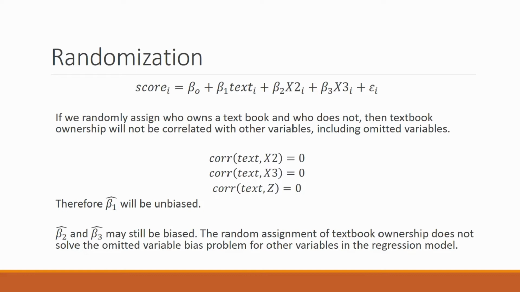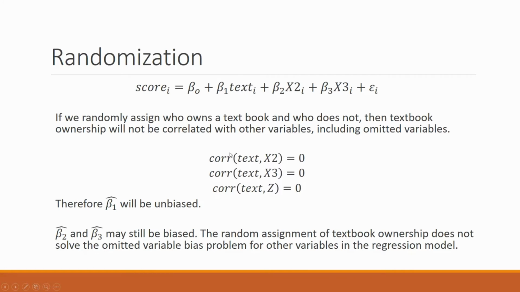It's not correlated with other variables because the ownership of the textbook is not determined by anything else. Like I said before, it doesn't matter the age, the gender, the income level, the level of commitment. None of these things affect whether or not someone owns a textbook. The only thing that determined it was just the random assignment. And like I said, random information isn't correlated with anything else. It's not determined by anything else. And so now our textbook variable, remember, text equals 1 if they own a textbook. It equals 0 if they don't.